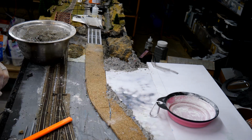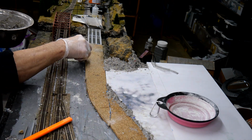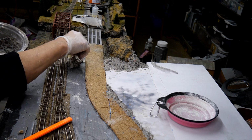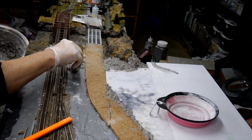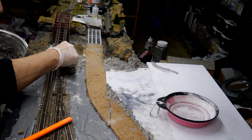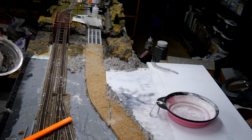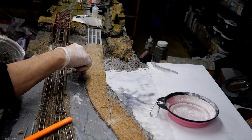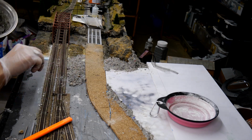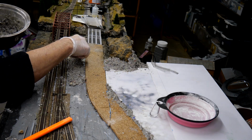All right. So now we're going to work on this gap between the tracks and the highway. Like I say, this is pretty well free-form. And the amount of makeup at any one time is about the size of this pail. This is a dollar store purchase. Again, my favorite hobby shop.